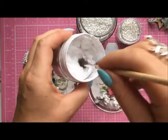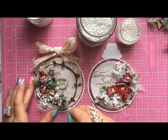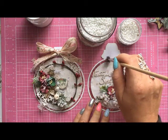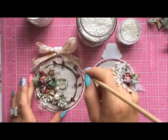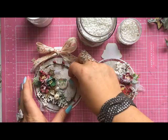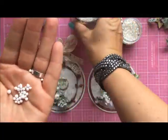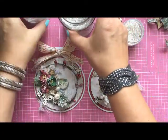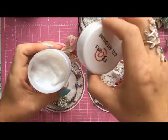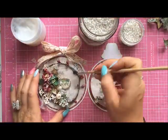My cards are almost ready. There are a few more things I want to do. First I will use gesso to give it a snowy look. Then I'm going to stick on artificial snow and lots of glitter. For the snow I'm going to use gel medium. So just take a paintbrush, apply gel medium here and there, and then the artificial snow.